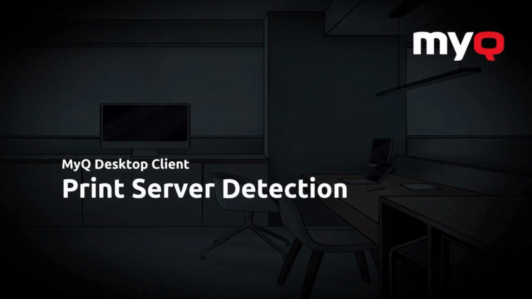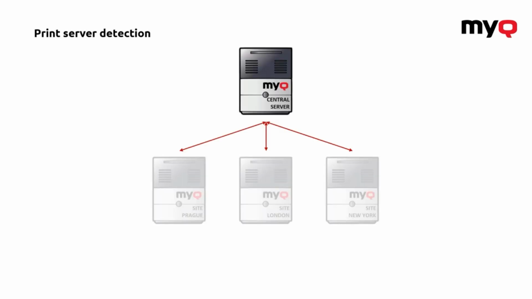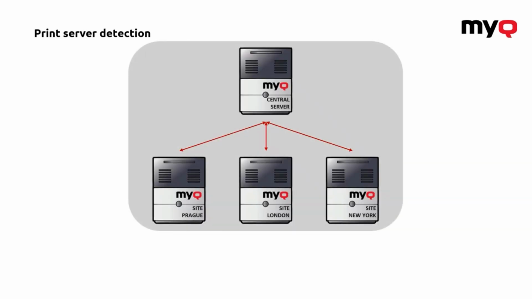Another thing, which is not really related to the previous options but could be really handy, is print server detection. How to describe it? Ideally with a real situation. So let's say again, we've got a big company with different sites with different print servers, and we've got a user that travels among these sites.